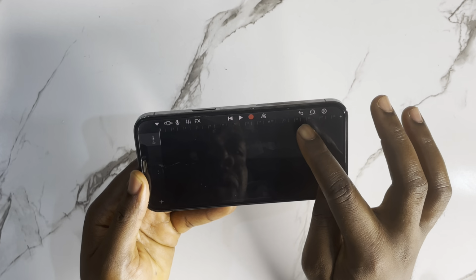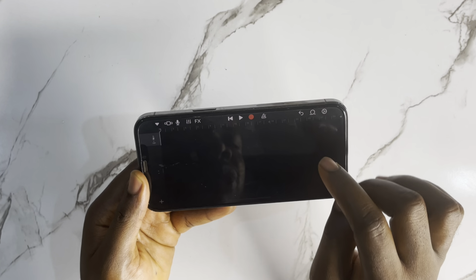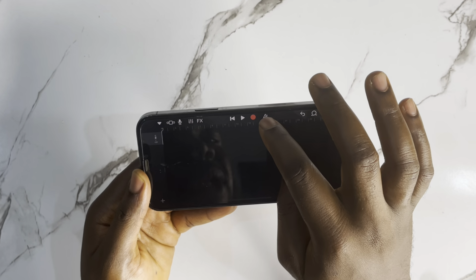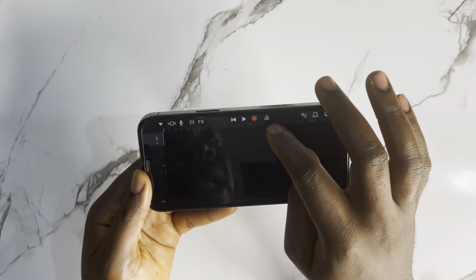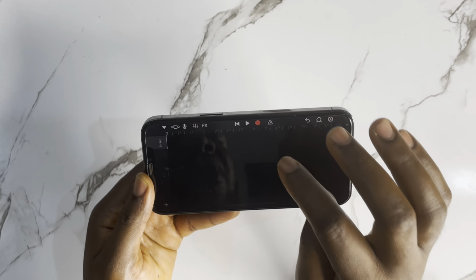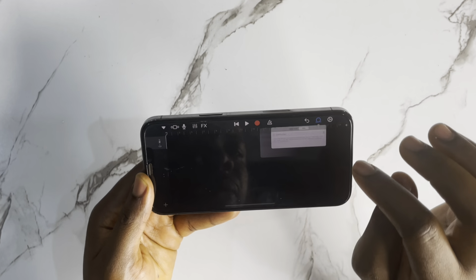Now between this place, you see this back icon, you see the center icon, you see the last icon. So we'll be clicking on this one that is center. Note that if this particular icon that is showing like it has a pen on it is blue or green, you have to tap on it so that it will be showing white. So just go and tap on this loop.